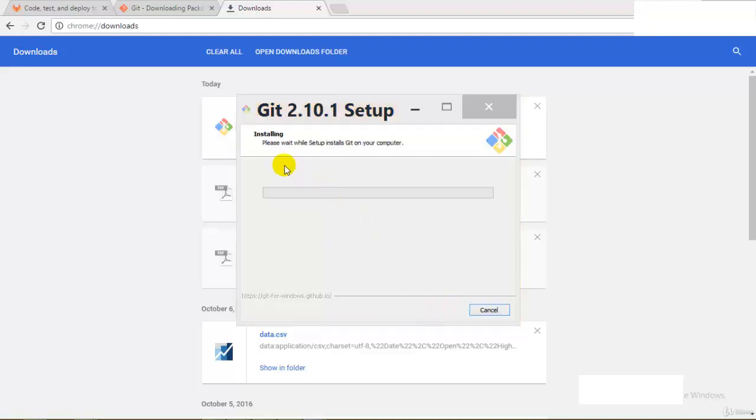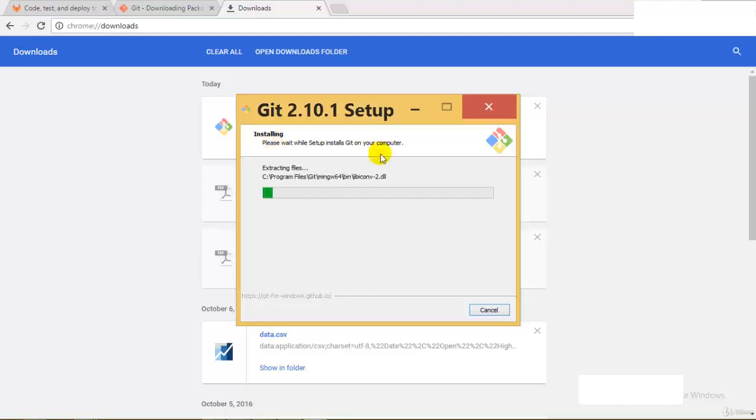So I'm installing Git on my system. It takes a while. It's like a simple executable software, like any software. Our system is actually a Windows 64-bit operating system. It takes a few minutes, but it will be done ASAP. So let's wait for a while. You can see a number of packages are getting extracted. It is getting installed on your computer. Once this is done, it will be immediately installed.